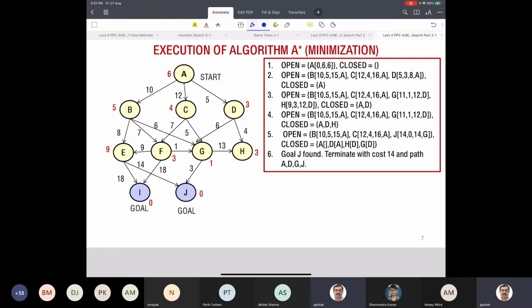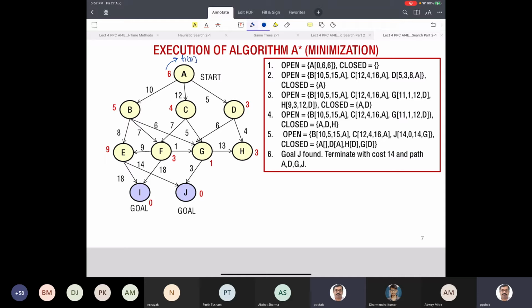On every edge, I have the edge cost. The red values at every node, A: 6, B: 5, C: 4, D: 3, E: 9, F: 3, G: 1, H: 3, I: 0, and J: 0, are the heuristic estimates. So these are the Hn values.